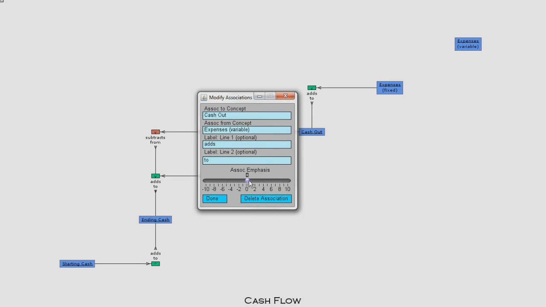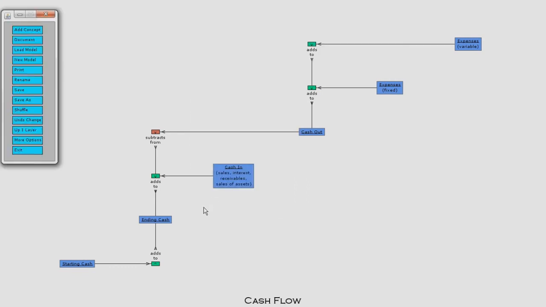So we'll call that positive since it adds to cash out. So it looks like we have all of our associations added to the diagram. So it looks like we have all of the concepts and the associations entered for the cash flow model.